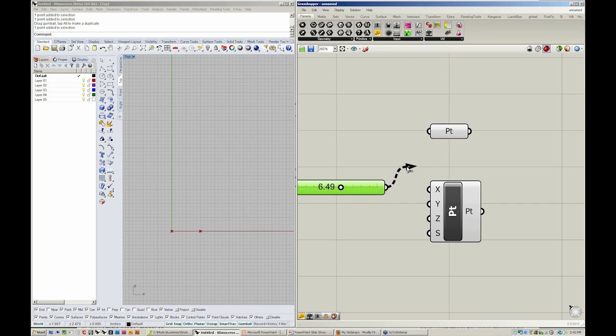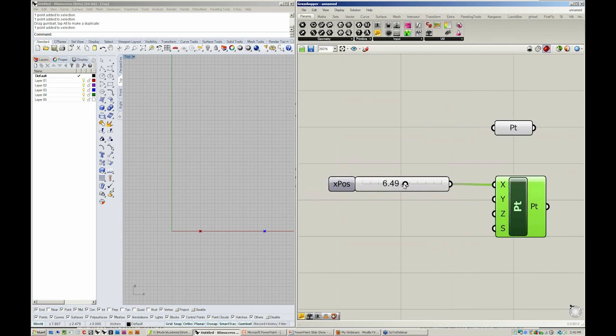Now this wire, as it gets closer to an input, will snap. The icon will change where your mouse is, and you can let go to see this point update. Moving the slider grip left and right, you will see that the point now changes in its X position.